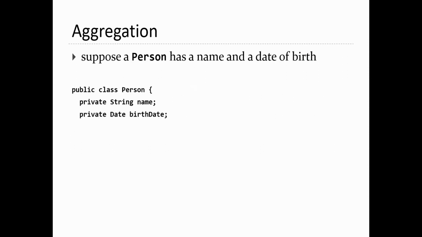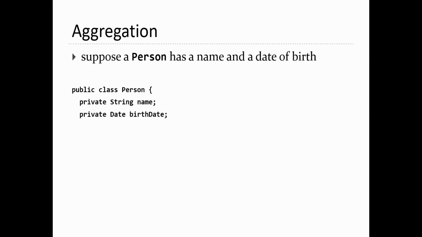OK, so we're going to implement what I think is basically a useless class, but it illustrates the point. So here's this little person class that's meant to represent a person, student, professor, whatever you want. Every person has a name, and every person has a birth date. So the person, the whole, is made up of a string and a date. The name and the birth date are the parts. Now, when you look at the types on the parts, one is string and one is date.